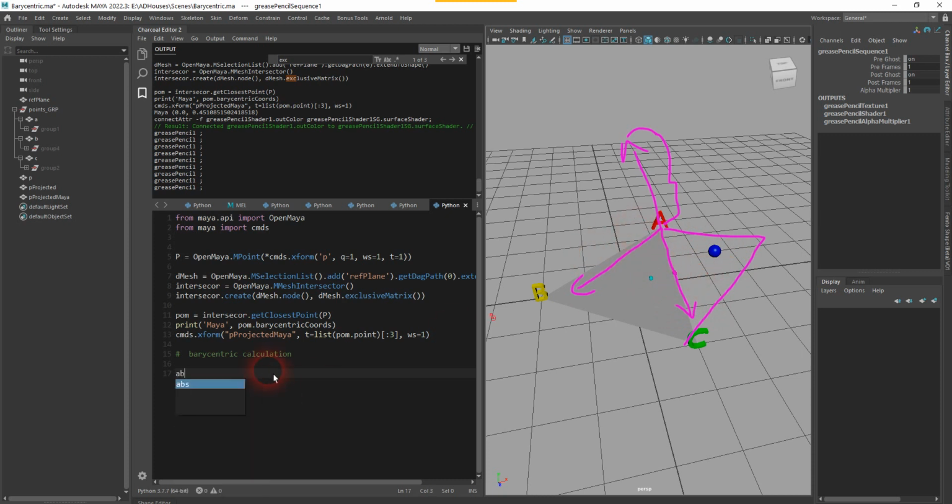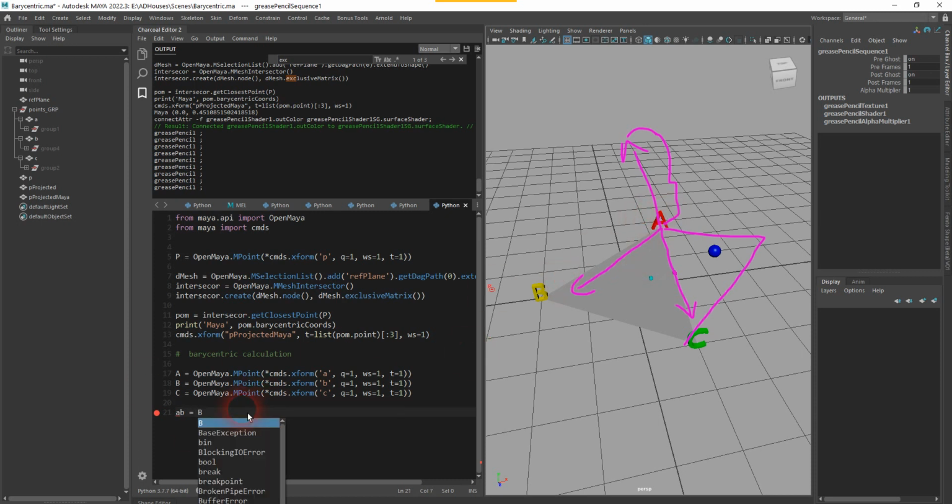Let's say we want to get AB. First, we need to get the 3 points, so we will do it as we did for P here. I just paste some code so we don't waste time writing this simple thing. We need the vector from A to B, which will be B minus A, and then AC, which will be C minus A. Now we have these 2 vectors.